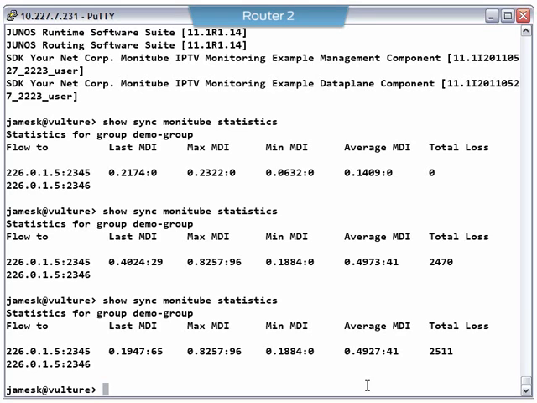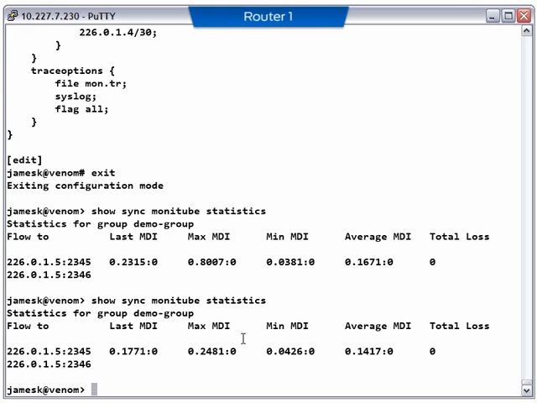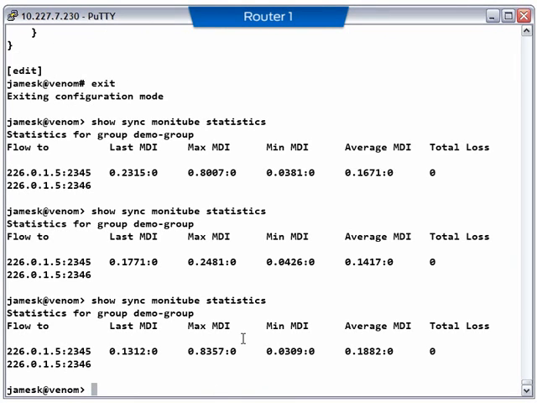What you see in the video display from the end host set-top box player is the picture quality suffering as well. It got very pixelated and fuzzy when we started the traffic generator, of course, and the reason for that is that the link between our two routers from the first device to the second is really congested. Now Monitube shows you exactly where the problem is happening right away. If you look at the statistics on the first router, they're still showing no problem, in contrast to the second router, which found the problem.